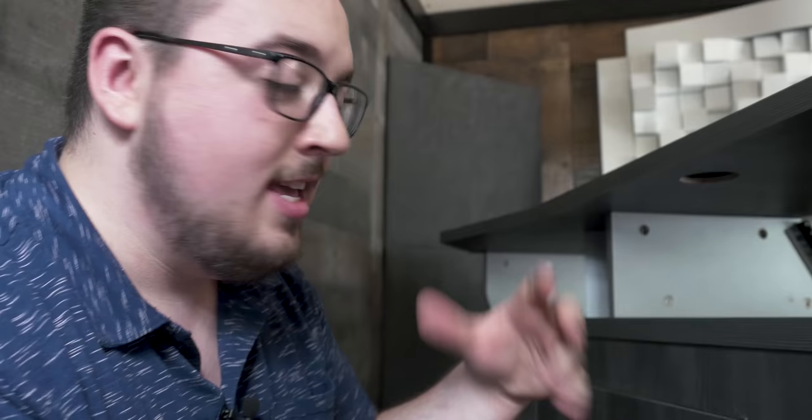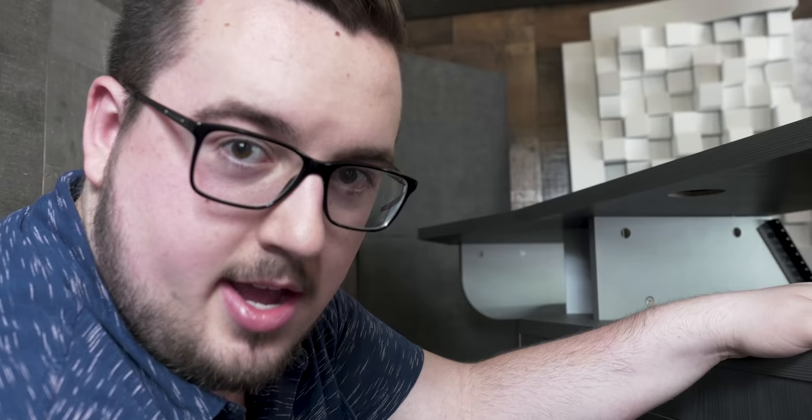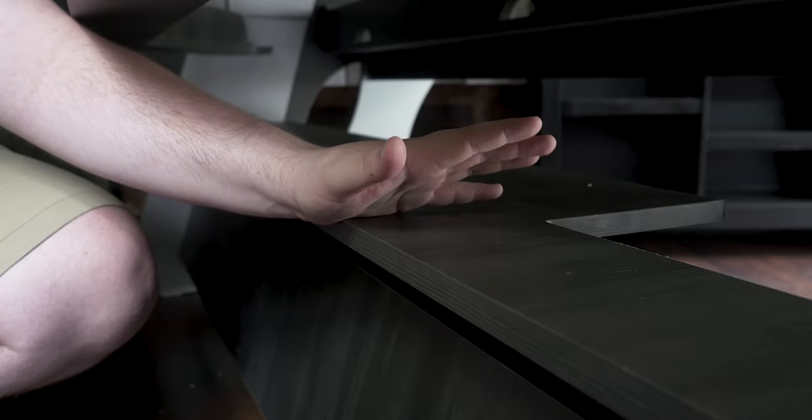Technically, this is a shelf right here. You can stuff different things in this little nook right here. If you want to put like a power brick or really just your stash, you just put it all right here. Plus we have a shelf right here you can use for stuff, which is really nice to have as well.